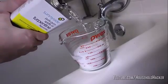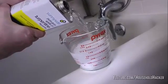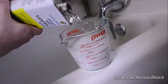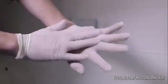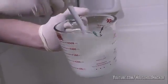Sometimes Comet and Ajax just won't cut it, so here's what we do. Check your garage for some turpentine and mix it with an equal amount of salt. Here I did about 1 cup of both. Now put on some safety gloves and make sure a window's open. This stuff stinks. Stir the mixture and dissolve as much salt as you can.